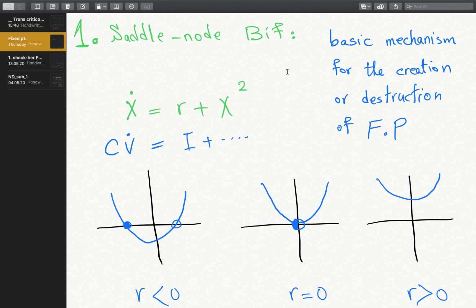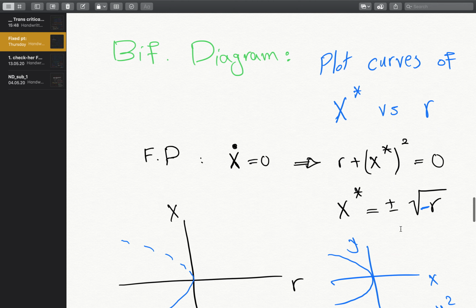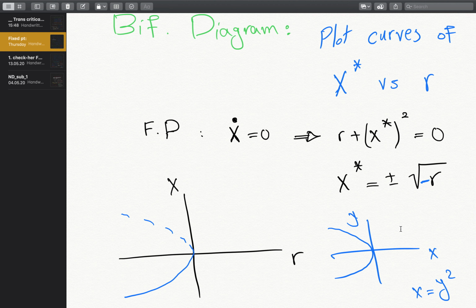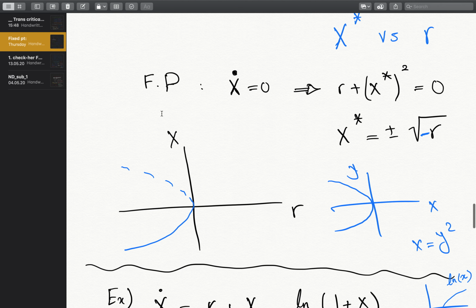So this is the saddle node bifurcation. And the bifurcation diagram, which we also talked about, you can find by setting x dot equal to 0 and drawing, instead of x dot with respect to x, x with respect to r. You will see a family or set of stable fixed points for this part, like this blue line, and a family or set of unstable fixed points in this dashed blue line.